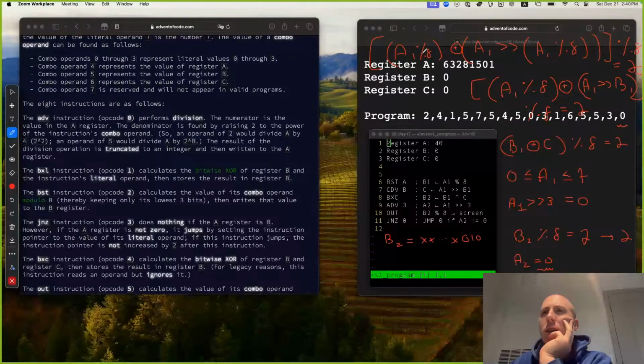Oh yeah, we can apply that. So you know that A1 is between 0 and 7. What are the values of A1 that are going to satisfy this? You can just search over 7, and then you can just take that value to be A1.